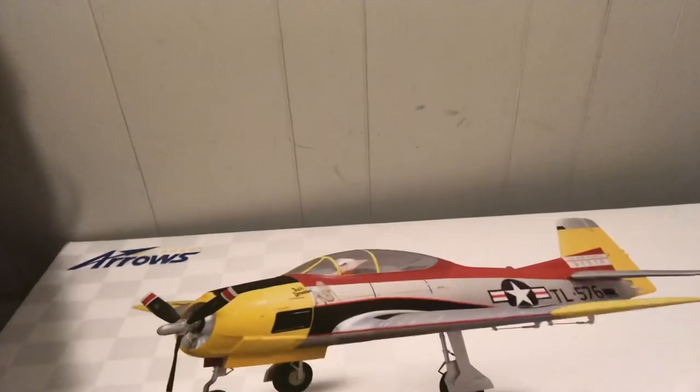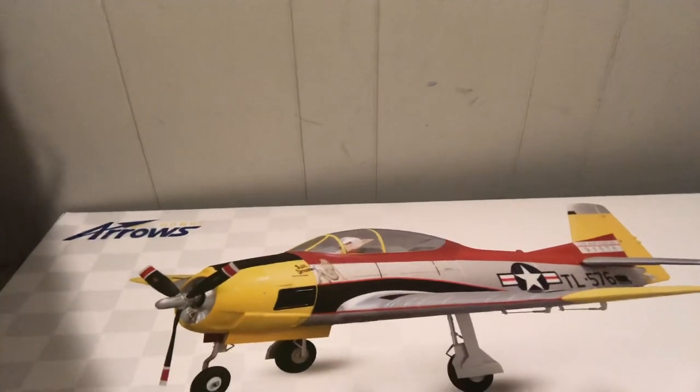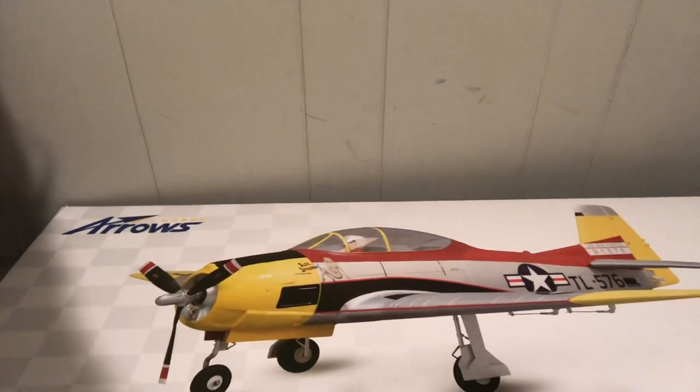Installation of lights on the Arrows 1100 millimeter T-28. I'm out.